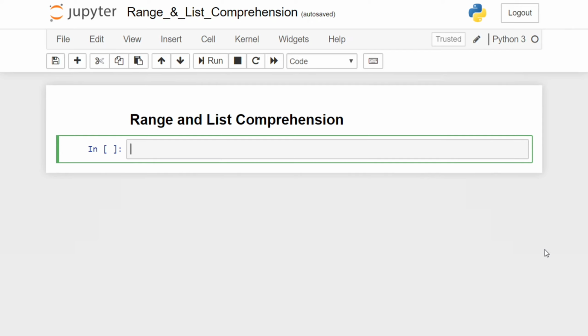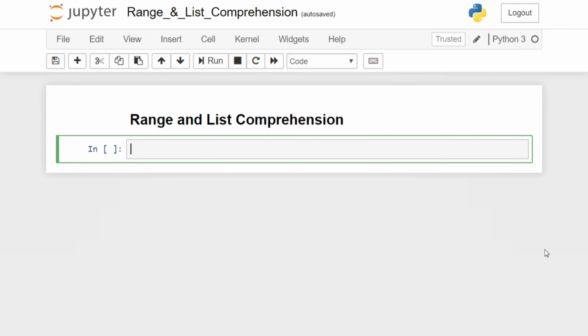As you know, we have already covered lots of things like if conditions, for loop, while loop and all those things. In the previous lecture we discussed how we can iterate over a certain range and do our operations to achieve a certain goal.